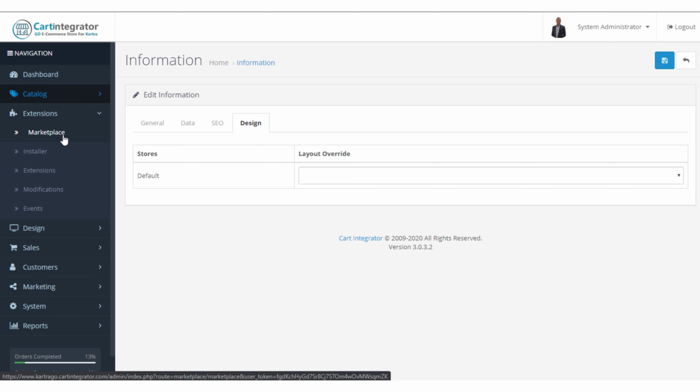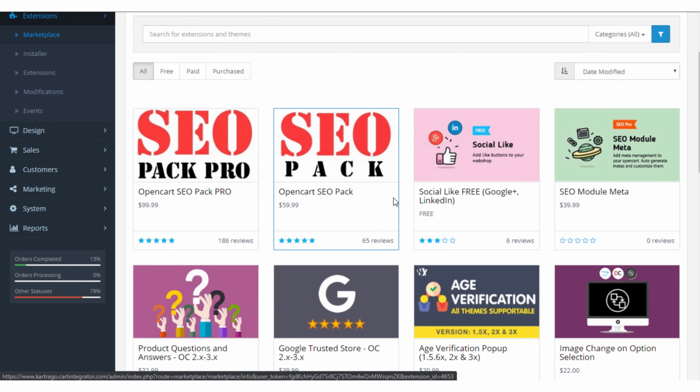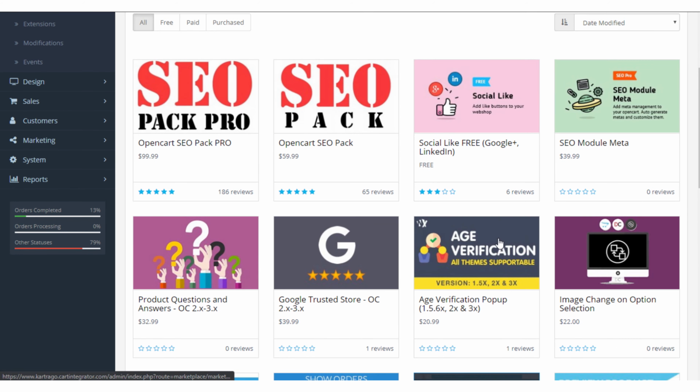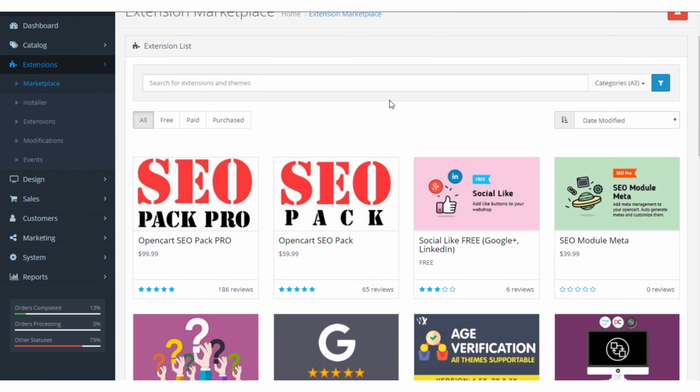We have included what we believe are the best of breed software extensions in your store when you purchase it from us. If you wish to add additional pieces of software, not a problem. Go to the marketplace and purchase the products that you want. You can add as many additional pieces of software as are available in the marketplace, and if you need a particular custom installation, you can reach out to us and we can develop that software for you.